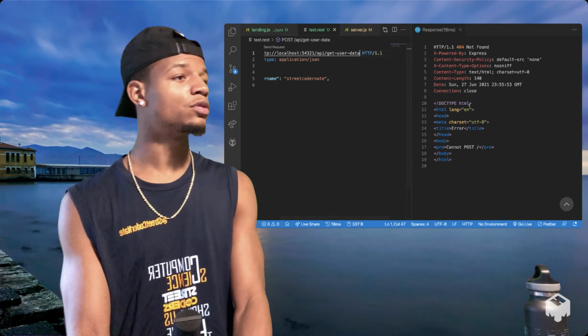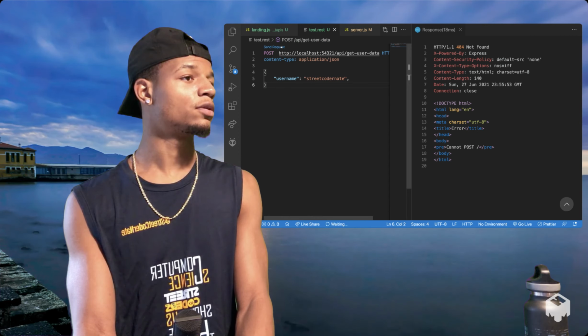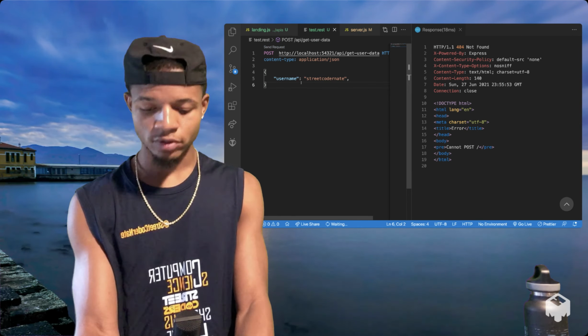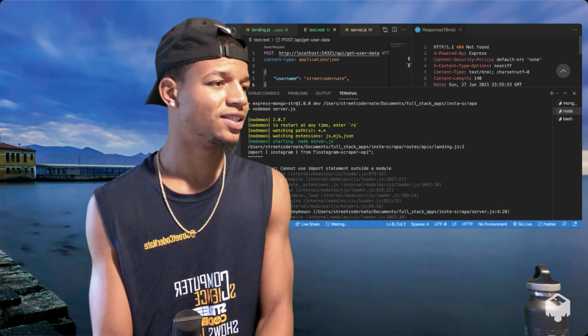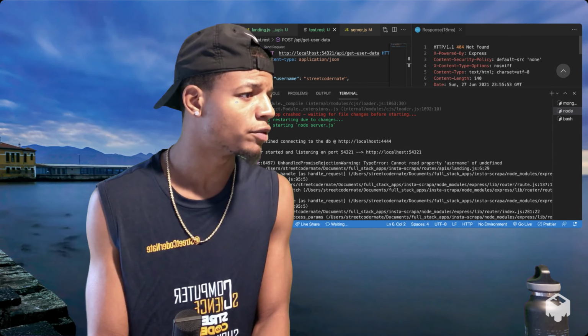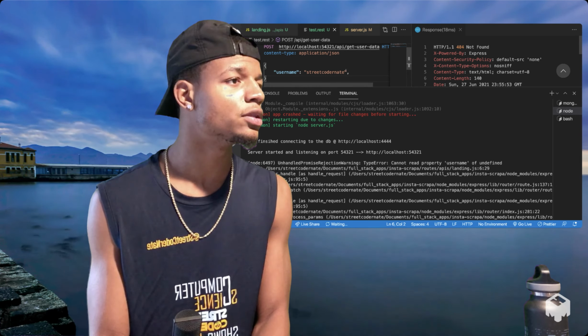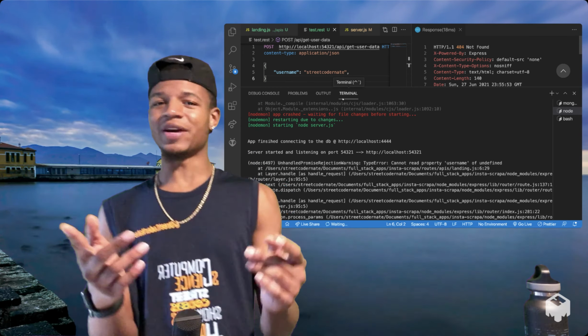All right, cool. Save it. And we're gonna run it. You know what? I don't think I sent the data to the front end. Let's see. Unhandled promise, type error, cannot read property username of undefined. Oh yeah. Great error to have.